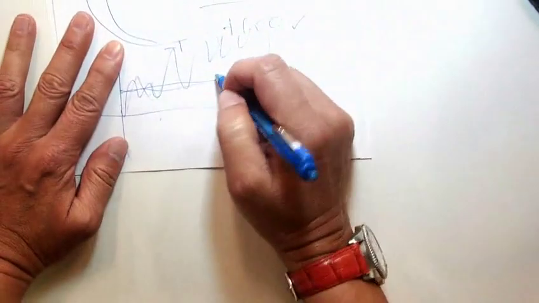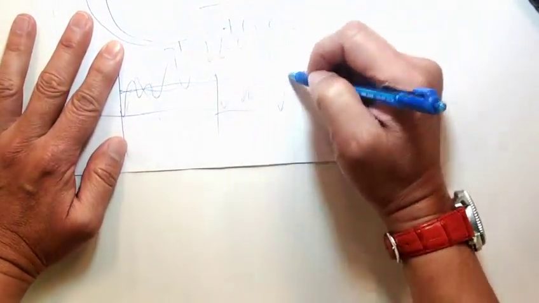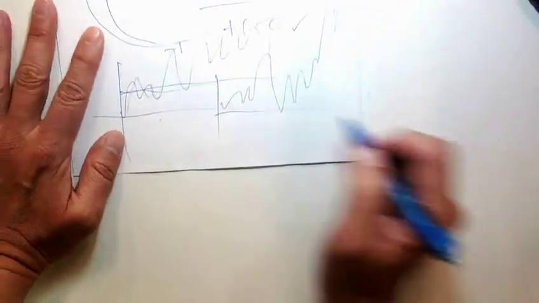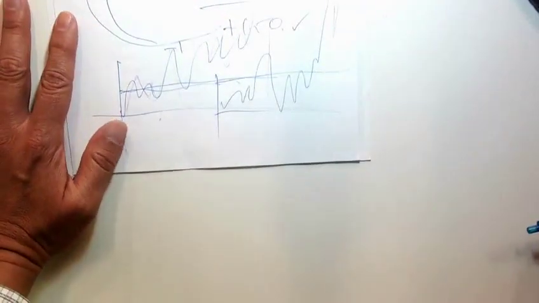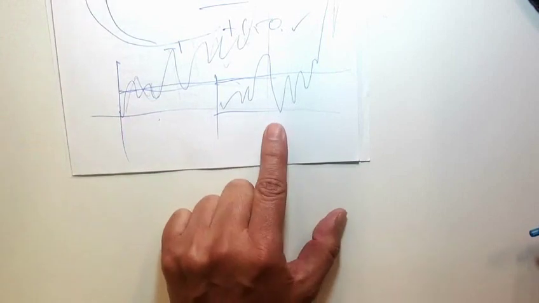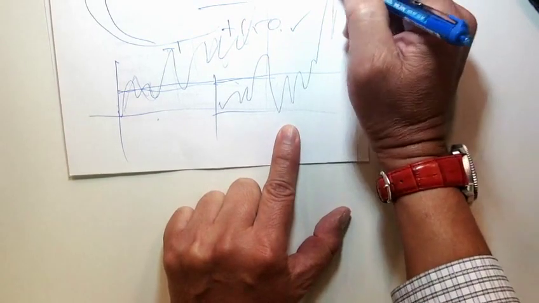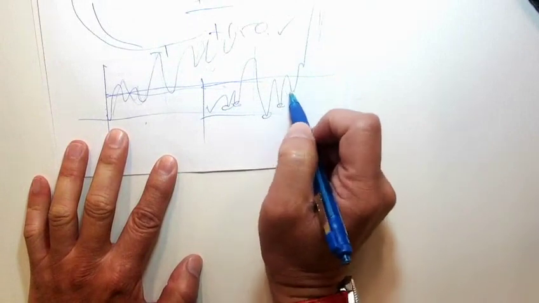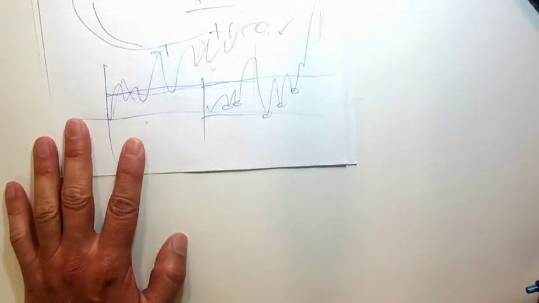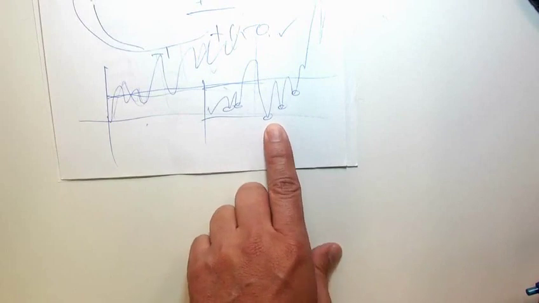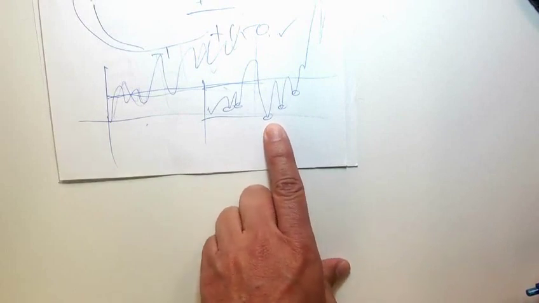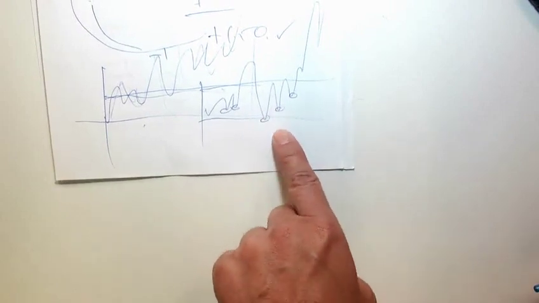Okay, let's make it more interesting. Would you want a volatility like this if you are invested in a stock? It still goes up, you still make a profit. You don't want it, right? Because on days like this, you might not be able to sleep. If you need your money here, you'll be in trouble. However, if this were an option, do you want something like this? Yes or no? Why?